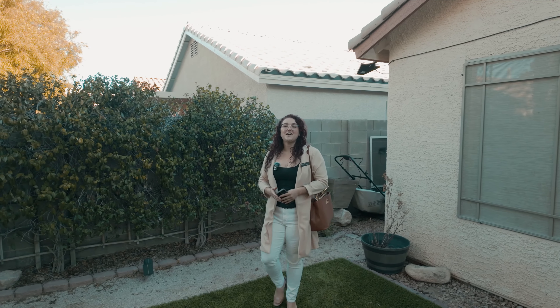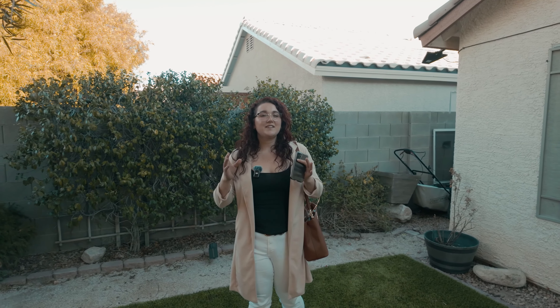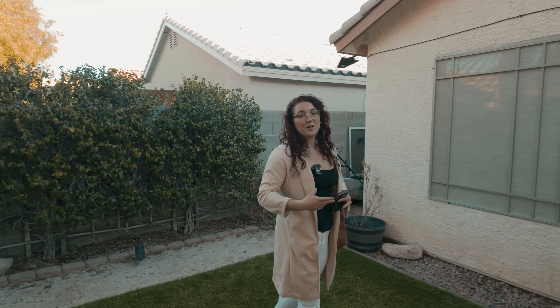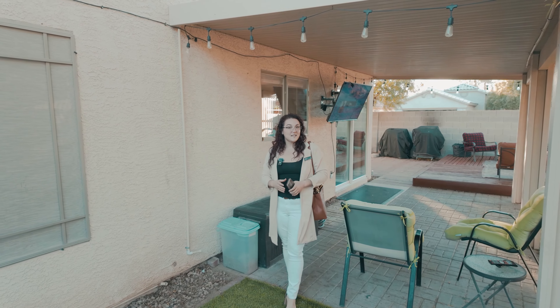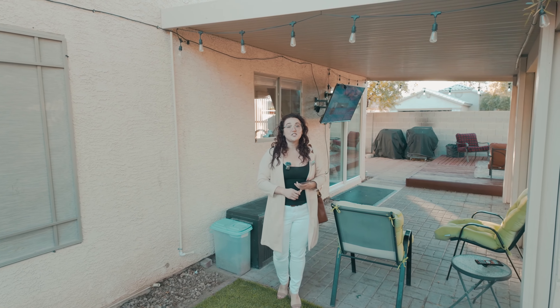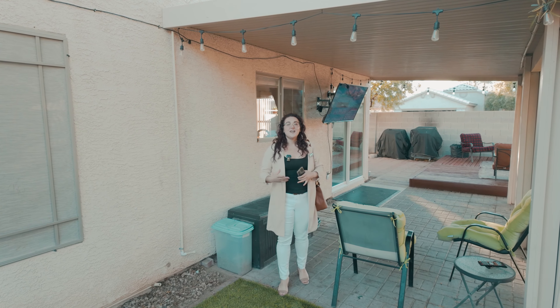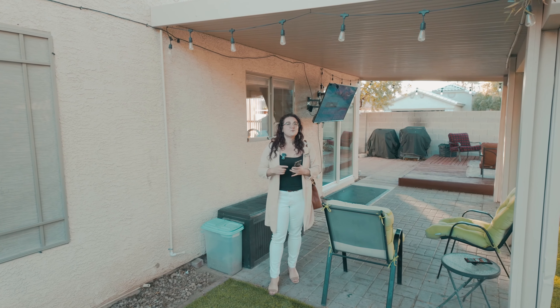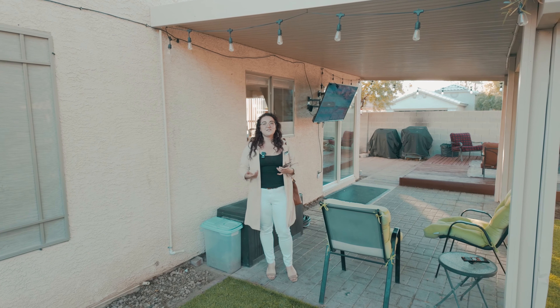In this location in the southeast part of Las Vegas you're about 15 minutes south of the Strip, nestled between Green Valley Ranch and South Point Casino. So if you are a casino worker or you work on the Strip this is a very good location — you're away from it all but close enough to work. You're about 10 minutes to the town center of Las Vegas which has a lot of shopping as well as seasonal activities for you and the kids. There are some really good restaurants down there and plenty of things to do.